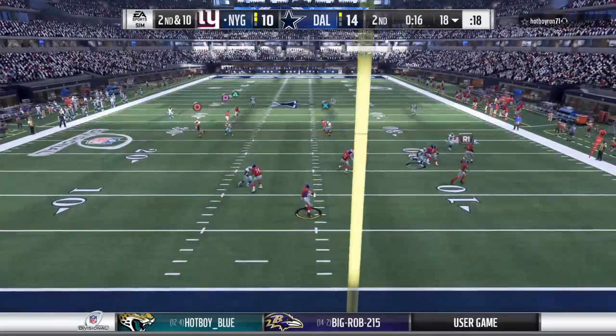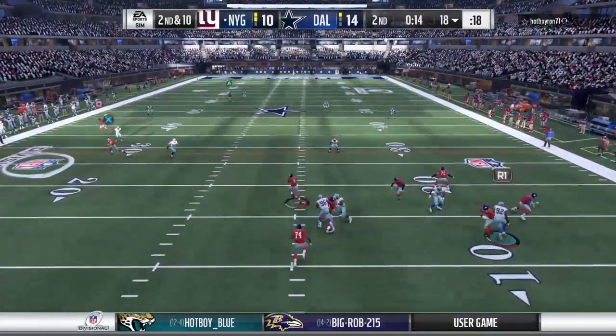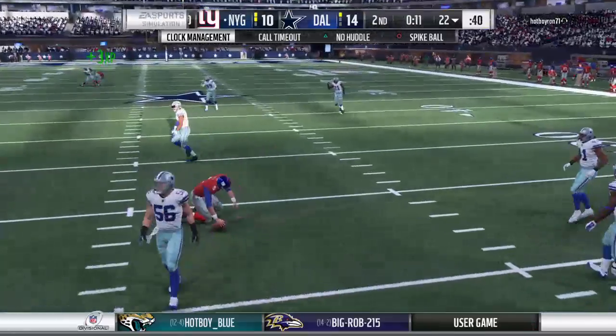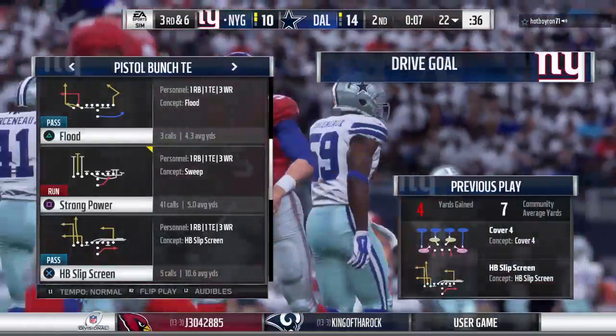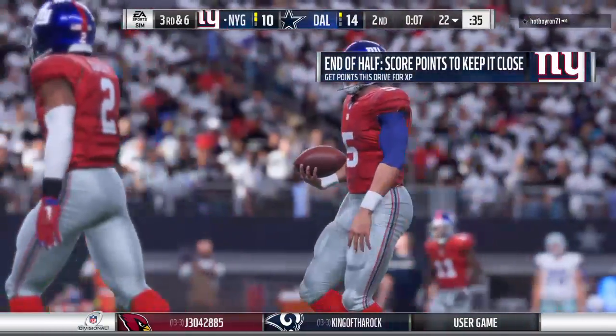Throwing again. Webb. And an alley to run. And he slides to avoid the hit. He'll wind up getting 4 there on his own, but it will leave him now with a 3rd down situation.